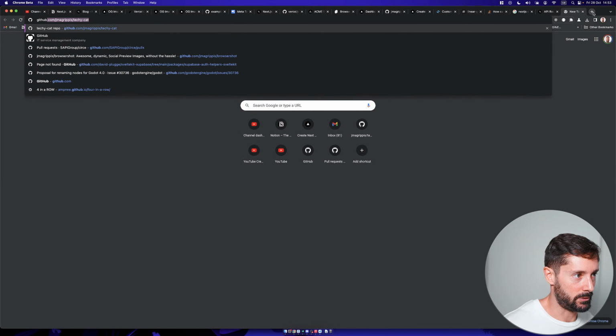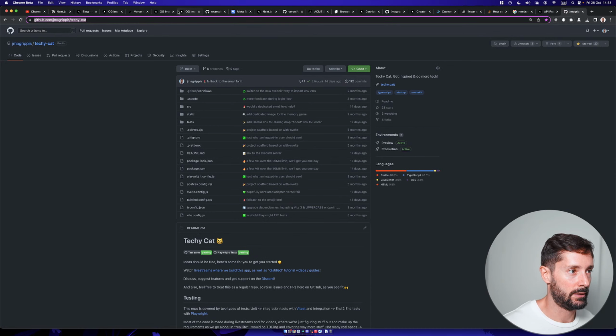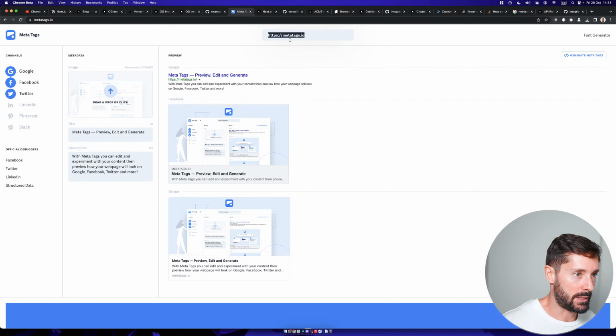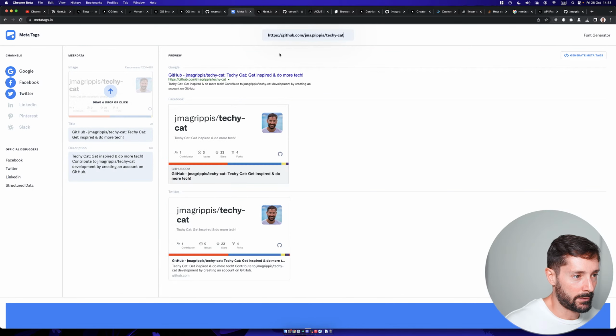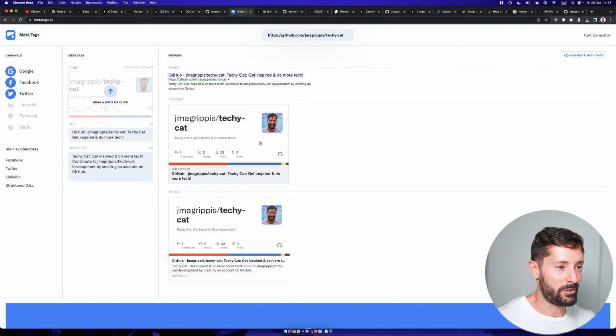So let's go to our GitHub TechieCat repository and go into my meta tag preview thingy. And I keep demoing this as a great social preview image. You have the custom name of the repo, the description of the repo, how many contributors it has, the stars, issues, all of this is dynamic. You also have the GitHub watermark, because it's GitHub to remind you what the platform is. Even the image for the project, which happens to be my avatar, I guess, defaults to that one, to the organization.